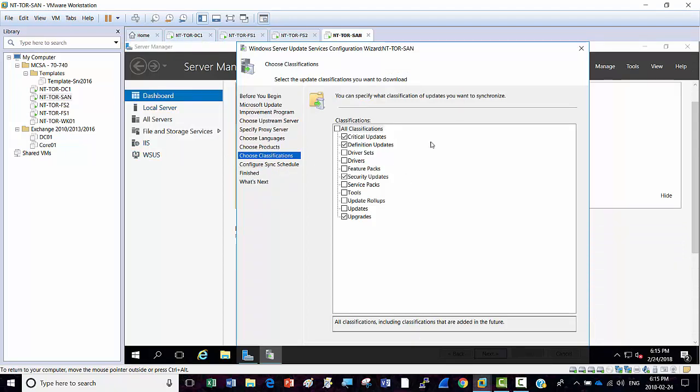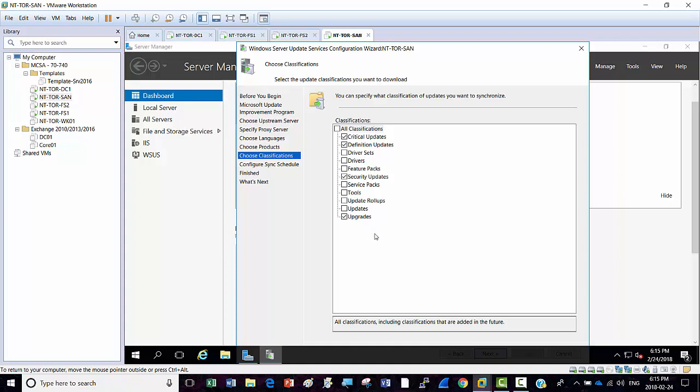So these are the classifications, in which classifications the Windows patches are available. They can be critical updates, definition updates, driver sets. So a bunch are available, but the only thing we are not going to choose at all is upgrades.